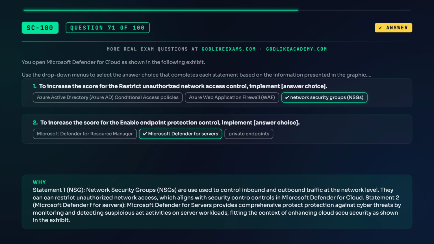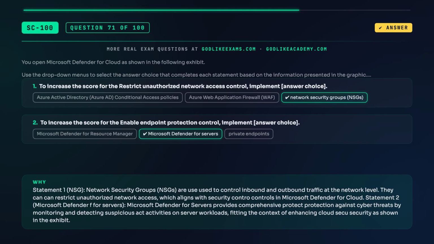For Statement 1, the correct answer is Network Security Groups, NSGs. For Statement 2, the correct answer is Microsoft Defender for servers. Statement 1, NSG. Network Security Groups, NSGs, are used to control inbound and outbound traffic at the network level. They can restrict unauthorized network access, which aligns with security controls in Microsoft Defender for Cloud.